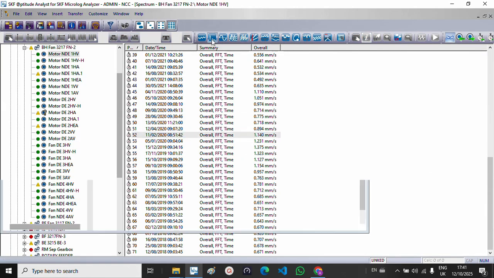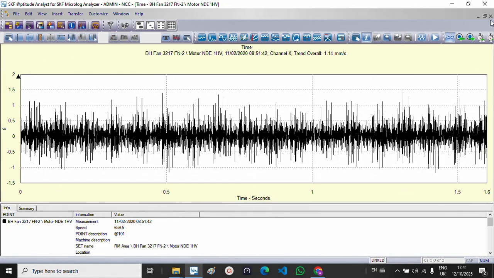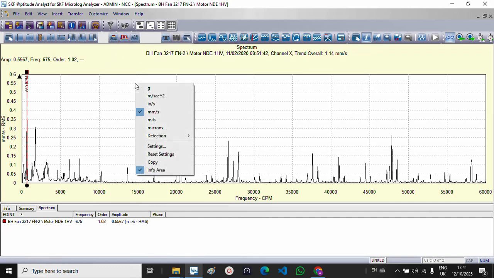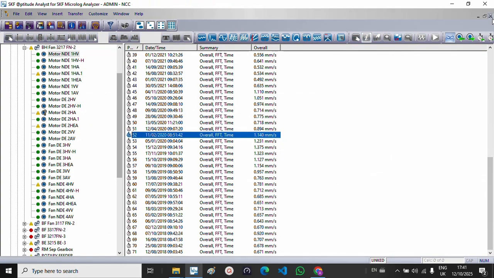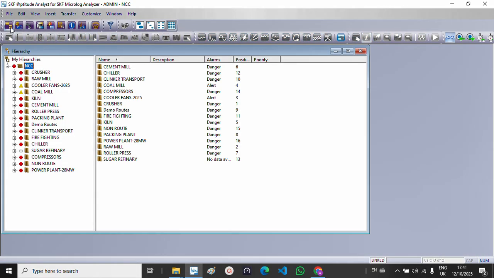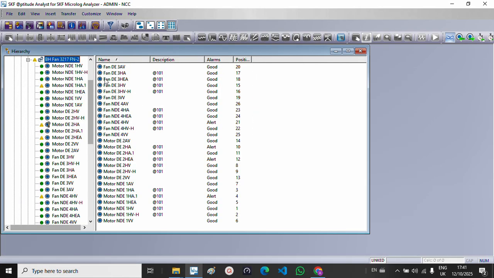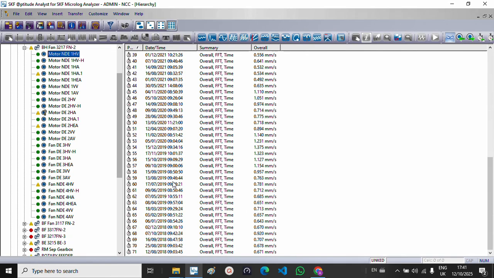We'll try to open it again. We open here the horizontal and we will return to the past date to see what happened.